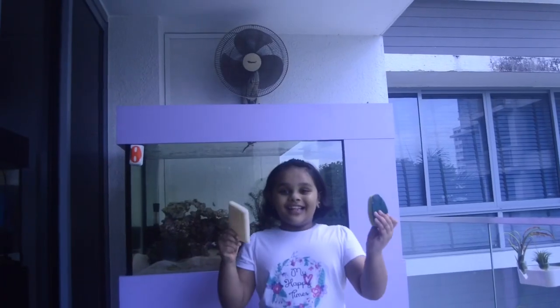Hey, hi guys! Today we are going to show how to clean your fish tank in a very easy way. So let's go over what all you require. We need a sponge to clean the glass interior. Be careful that it's not very harsh so that it leaves a scratch on your glass.